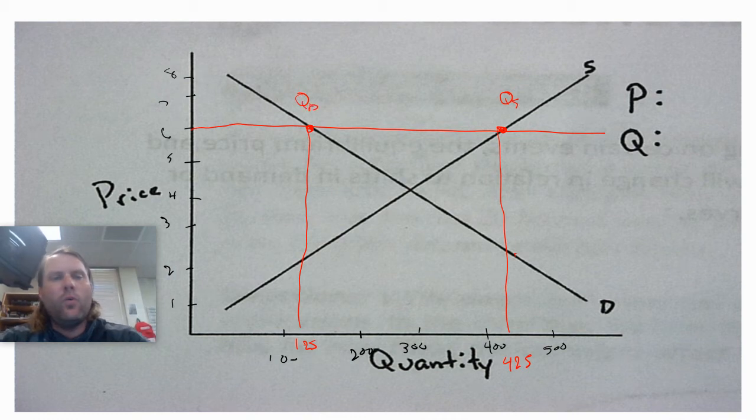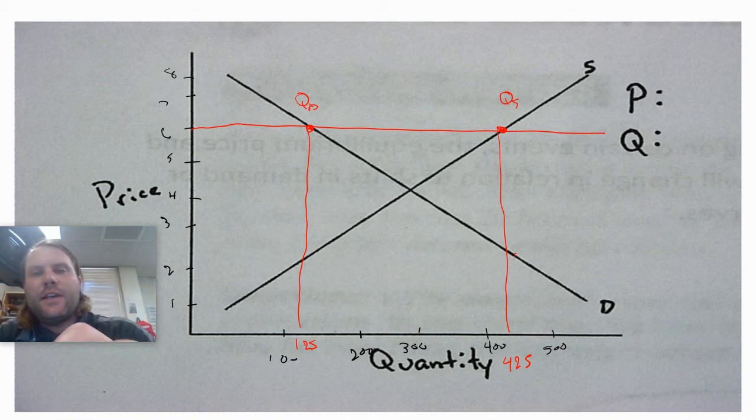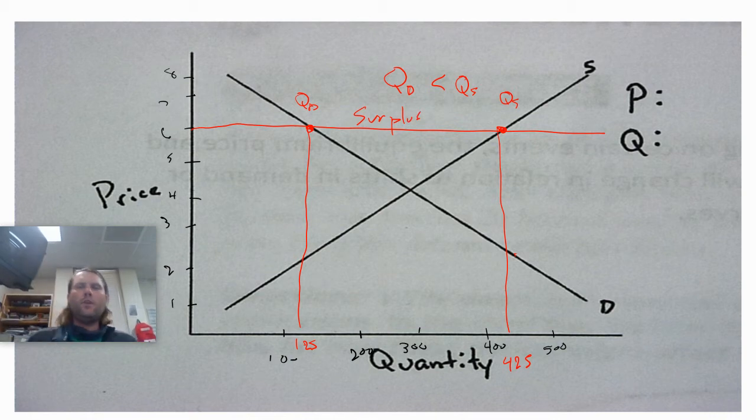In other words, if they charge you $6 for a Starbucks drink, you're like, ain't nobody going to buy that, right? So in this case, the opposite happens from when we have a shortage. Our quantity supplied is bigger than our quantity demanded, and it creates a surplus. In our day-to-day talk, we're going to say, oh, they're not going to sell any of that stuff. Well, it's simply just a surplus. No one wants to buy nearly as much as they're willing to sell.